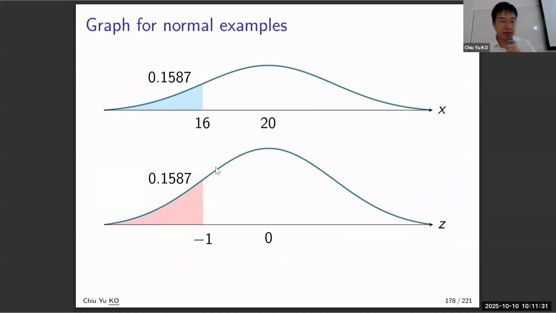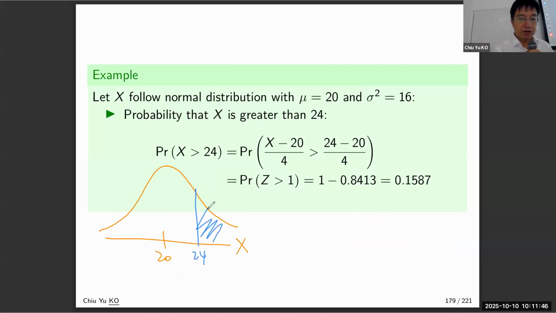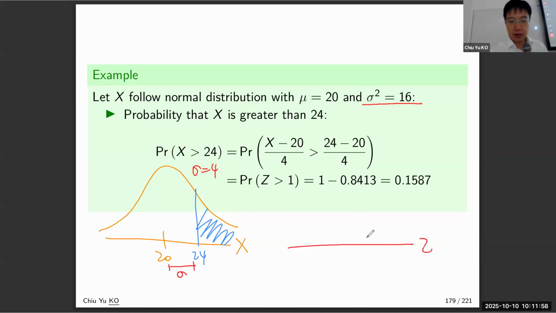The other example is asking, now we have mean 20, this is X, the normal here, and I have 24. How likely is it to be more than 24? We know again that sigma is 4, so it's just 1 SD. If you convert to Z, 0 is here and what you are talking about is 1, this area, because 24 is 1 SD, since SD is 4. So it's just asking this one.